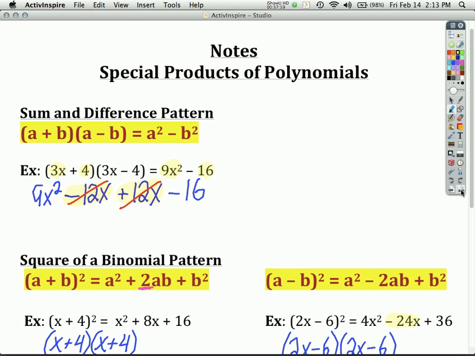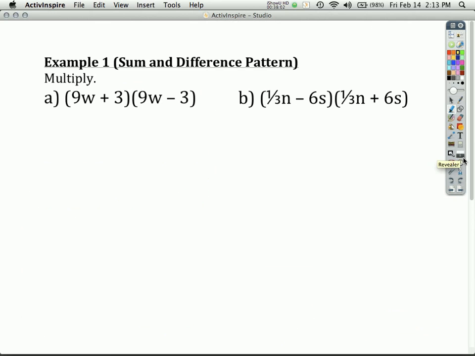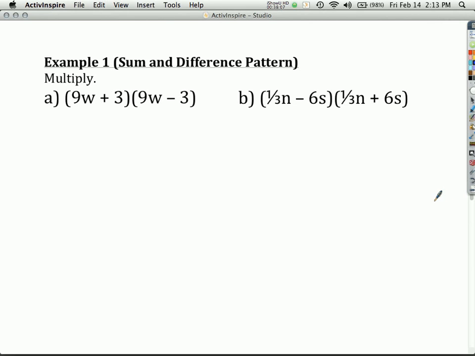All right, let's put it into practice. Example 1. I mean, the examples are kind of silly during this lesson because we're not going to really be exploring a process. We're actually trying to explore how to skip the process. So usually my examples have lots of work and lots of things to explore, and this is the opposite. We just want the answer and we want it really fast. So give me a thumbs up if you already know what the result will be for part A.